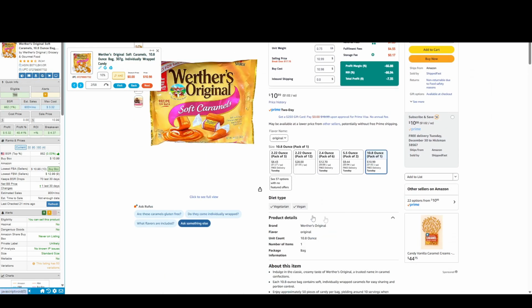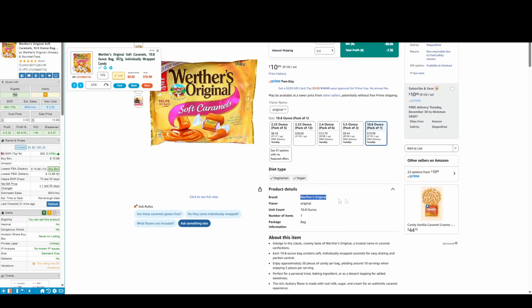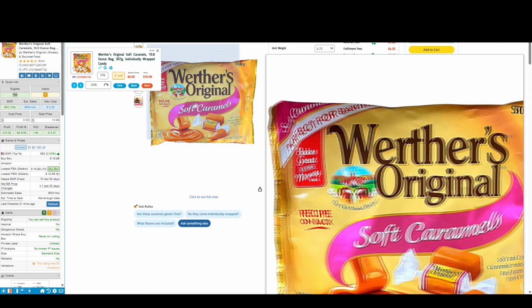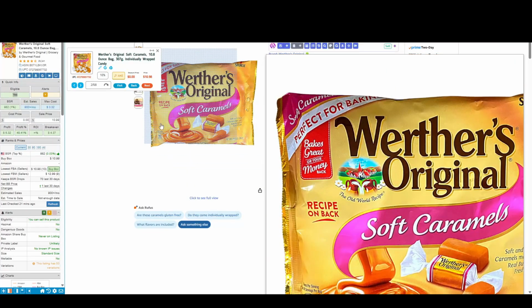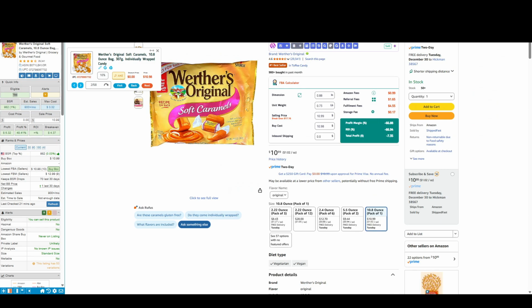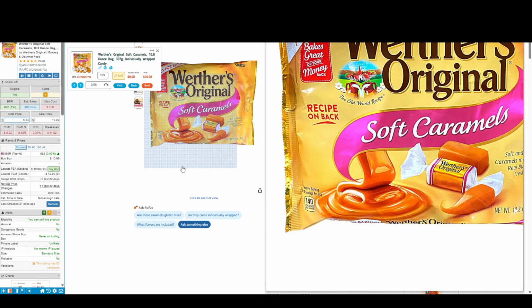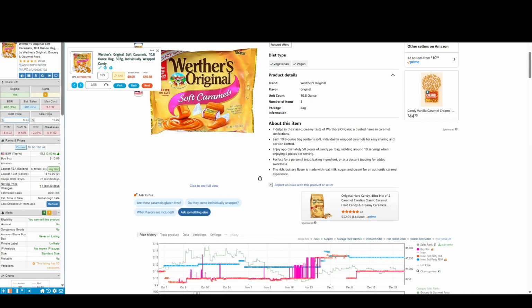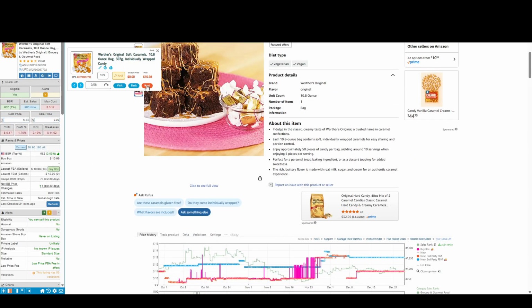Oh, I almost forgot. Brand field. Werther's Original. So yeah, it is the correct brand, at least I think. Yeah, Werther's Original. So 5.34. Unprofitable. Even if you couldn't move it at 10.99, the lowest you probably would go down to is 9.99, which you would lose even more money. So unprofitable, on to the next one.